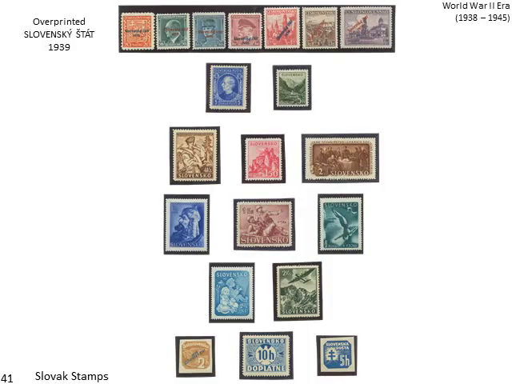Slovakia, now a puppet state of Germany, overprinted Czechoslovak stamps with Slovenský štát 1939, that's the top row, and soon replaced them with their own stamps specifically for Slovakia. Shown here are several examples. They continued to issue stamps during the war, which ended earlier for them, about March 1945, because of the advance of the Soviet forces from the east.